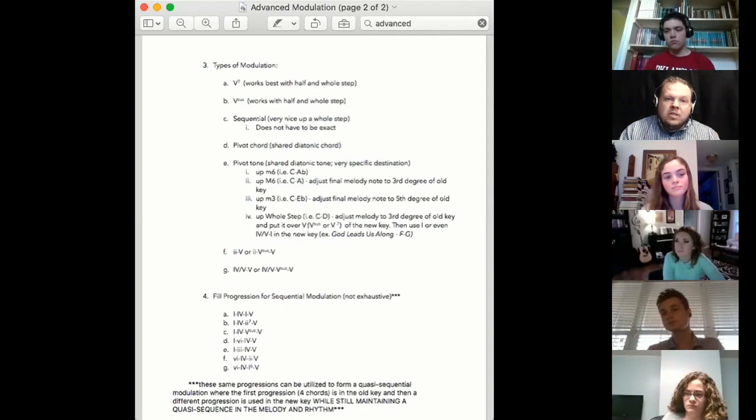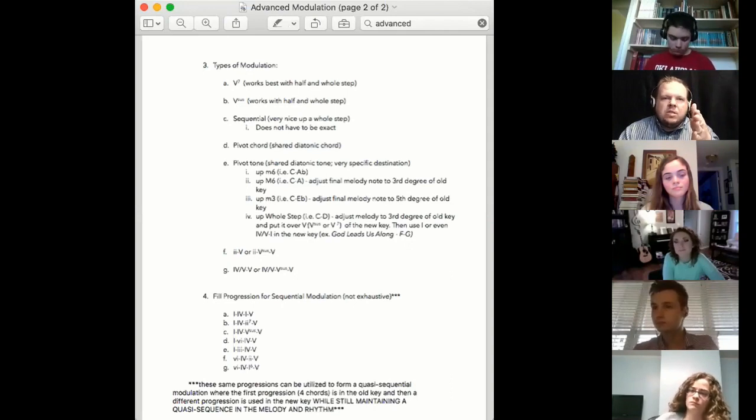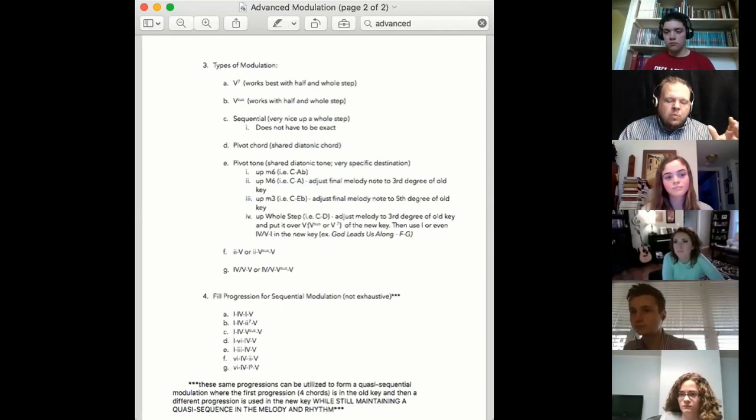An E minor chord is diatonic to the key of C, but an E minor chord is also diatonic to the key of D. So what happens is you could be playing along, and you've done this in your theory homework, where you have to determine where exactly the key change happened. And using a pivot chord, it happens on a chord that functions in both keys. Now, in the key of C, E is the third, the mediant. In the key of D, it's the second, the supertonic. However, the quality is still the same, they're both minor. So you could be playing along in a progression like this.